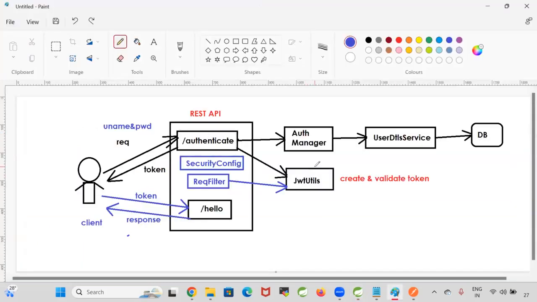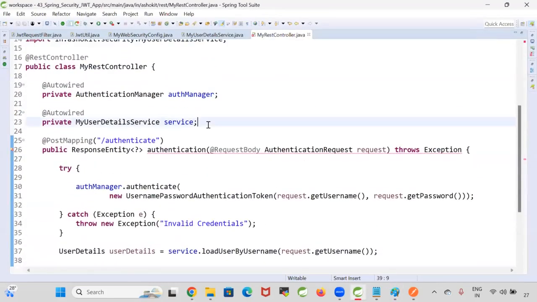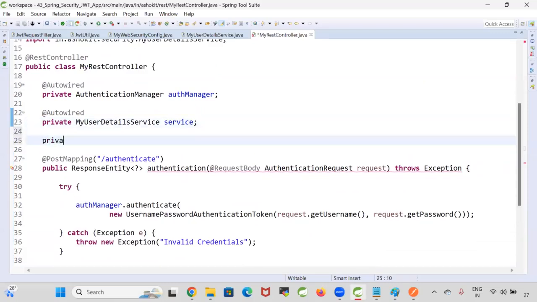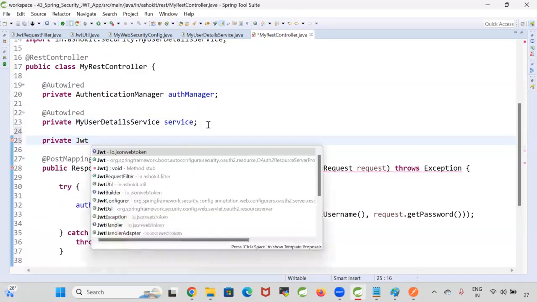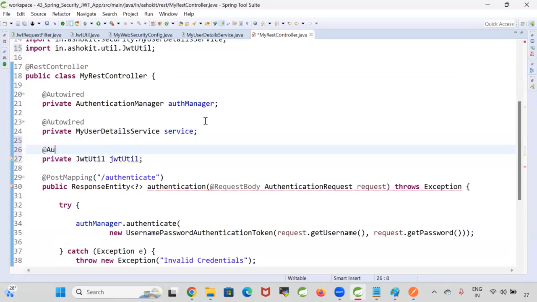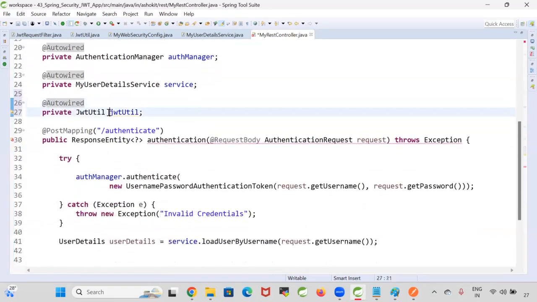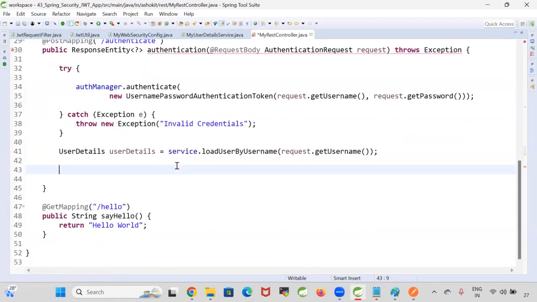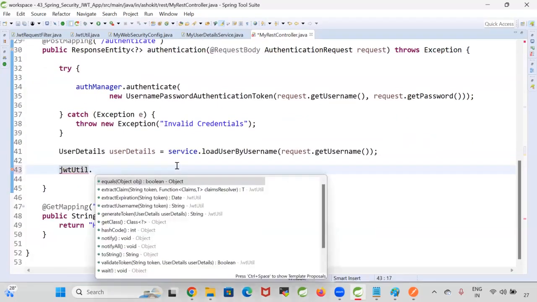So how to generate the token? By using the JWT util class. Let me inject my JWT util class here. Private JWT util, which I have created. I'm injecting that by using auto wiring. Now, using this JWT util, I will generate a token.